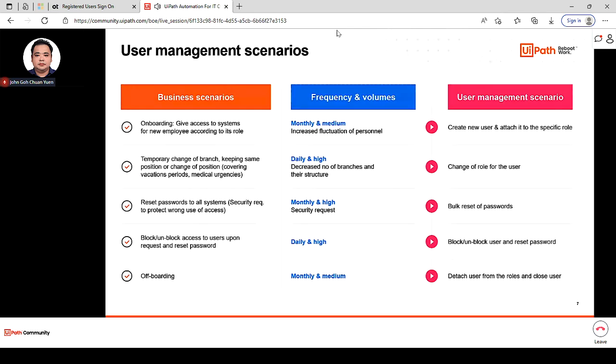I believe in the ITSM system, there are a lot of tickets or change requests that can come from various types of users doing different things. In order to free your people to focus on other work, we can easily ask the robot to help us automate this process. And one good thing about the robot is that it works 24/7 and does not need rest time. So the lead time to get back to the user will also be faster.